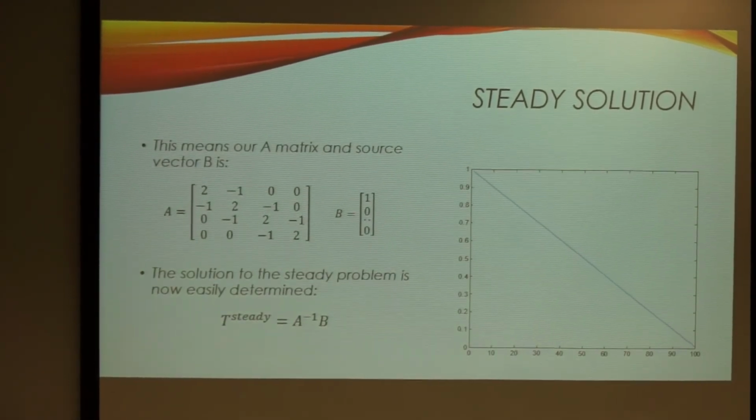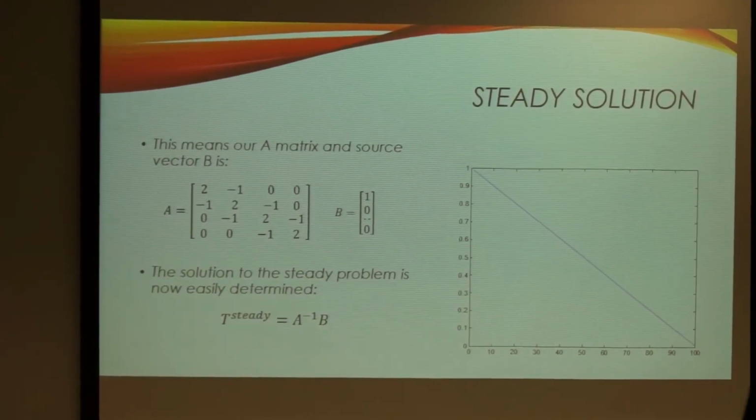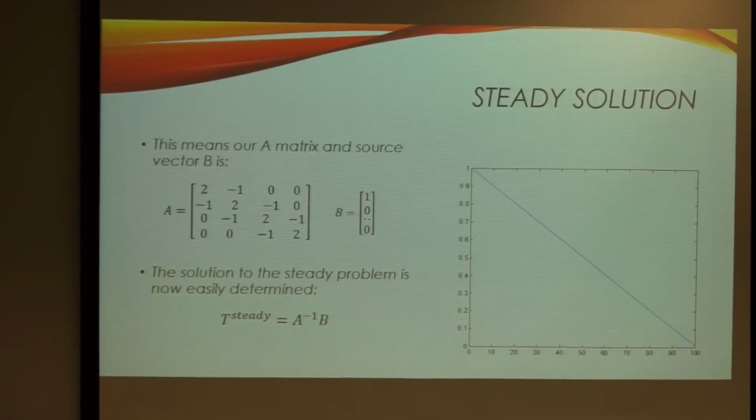So in the case where we have geometries where the thermal diffusivity is constant in space, and all of the grid points are nicely evenly distributed, the A matrix and the B matrix are actually very easy to build and store and solve. A diagonal system like this is a piece of cake. In which case the steady solution is simply the inverse of A times B. Again, where B this time are the temperatures at your boundary conditions.